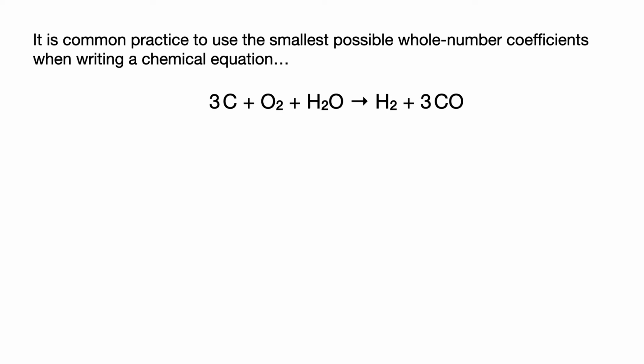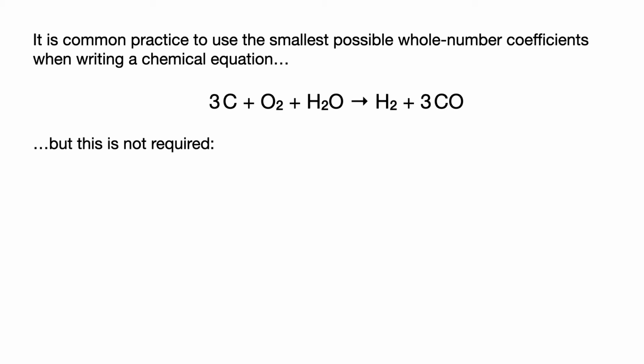But we don't have to have our coefficients in the smallest possible whole number values. We can change those coefficients as long as the relative amounts of the reactants and products are the same. The numbers themselves don't really matter. So you don't have to use the smallest possible whole number coefficients.